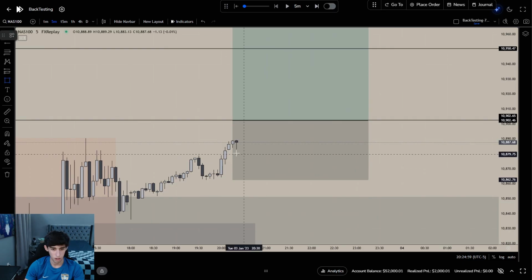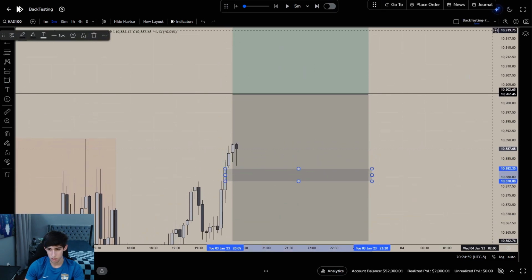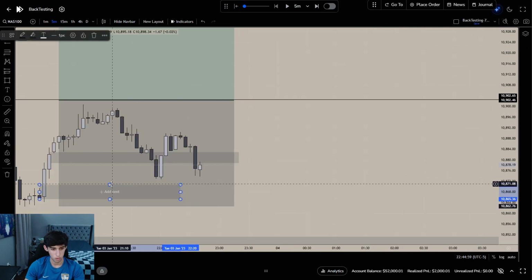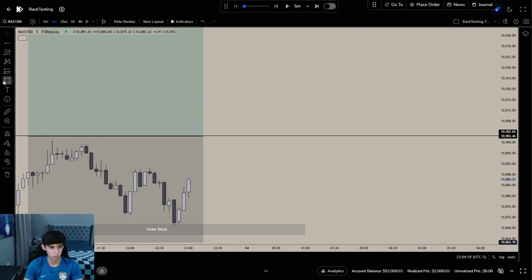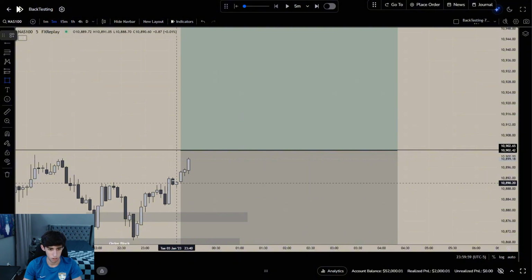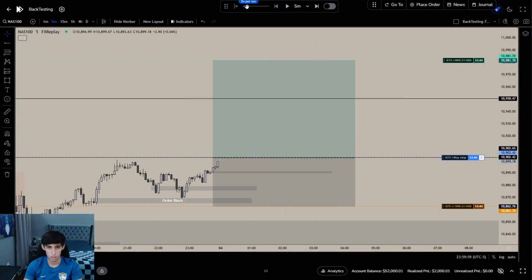All right, now we got a gap here. Created a fair value gap. Boom. We have an order block down here. The retest, it did hit that. So it hit off the order block. Got another gap. Just love my gaps. Broke this fair value gap here. Got another block right here. So I'm gonna enter in. Speed this bad boy up.